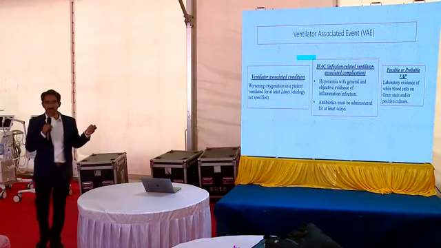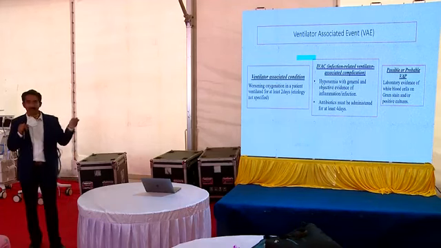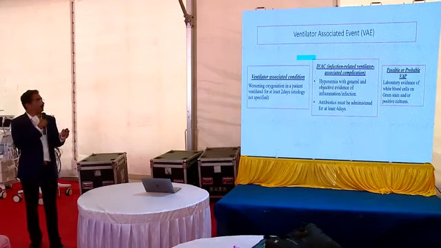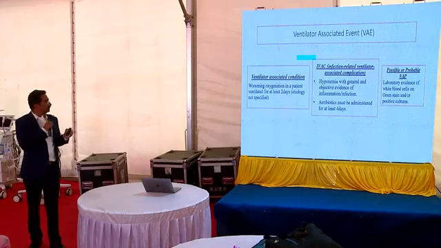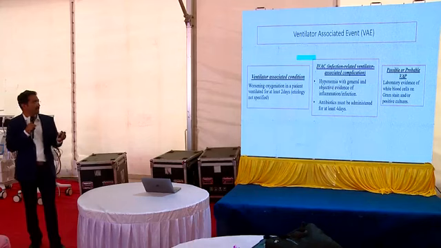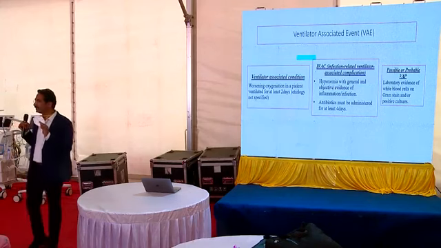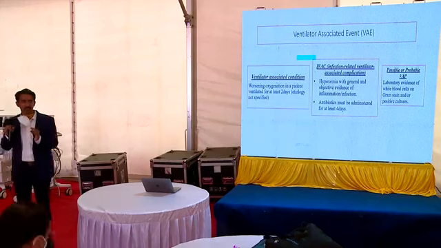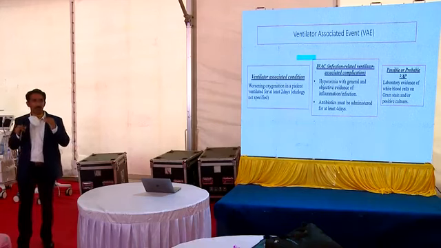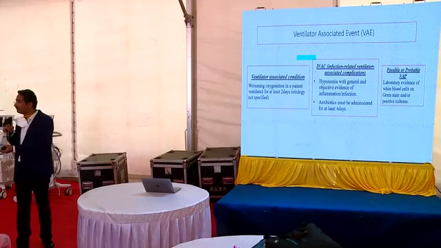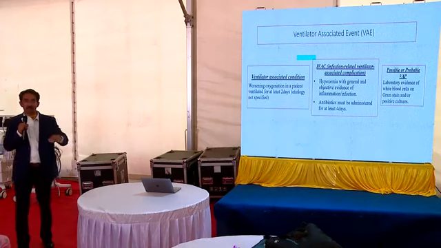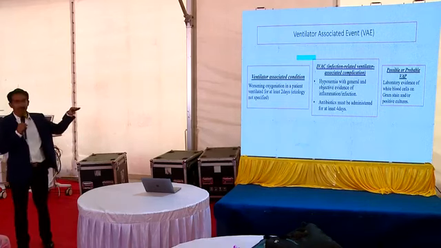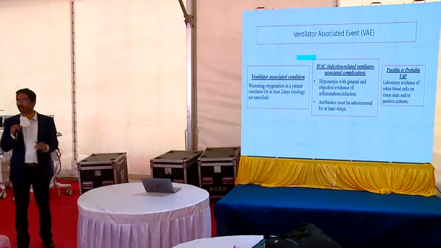So now these are the terminologies that are used. All these things are classified under a broad term called ventilator associated event, and there are 3 tiers to it. The first one is a ventilator associated condition, which simply means worsening gas exchange in a baby who has been ventilated for at least 48 hours. Now the causes for this can be many. It can be pulmonary interstitial emphysema. It can be VAP also. But all these things come under the umbrella term ventilator associated condition.